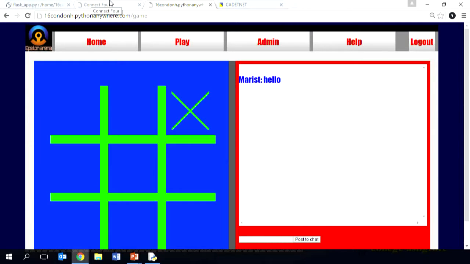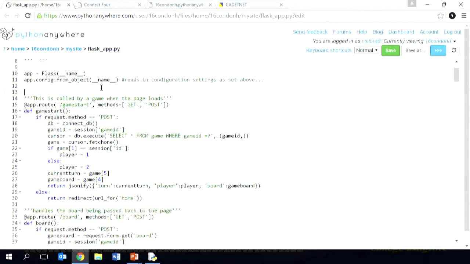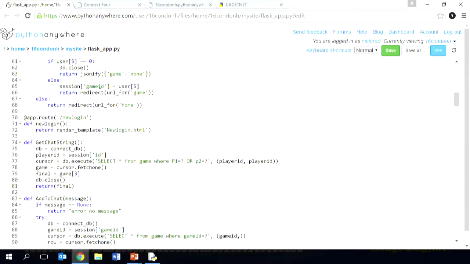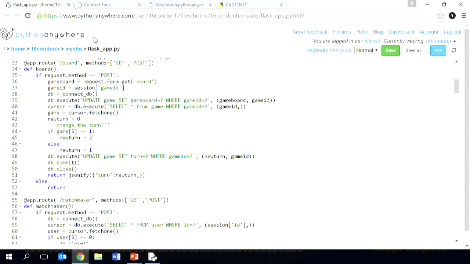Just to conclude, because I know I'm running out of time, he's also created this using, and this is the Flask programming here, a cloud computing platform called Python Anywhere. Python Anywhere basically allows you to create your own web application of Flask, sets up all the files for you, so there's no configuration issues. The students are programming within the browser, which ticks all the right boxes for me. I try to avoid projects where students have to do massive configuration issues. Okay, so I'll wrap it up there because I think I'm out of time.